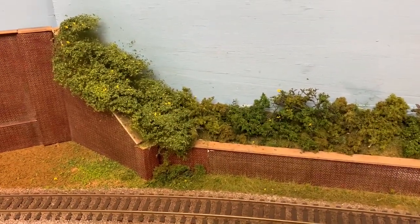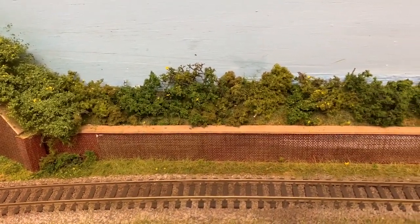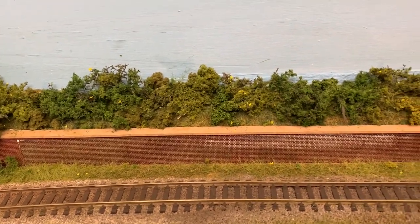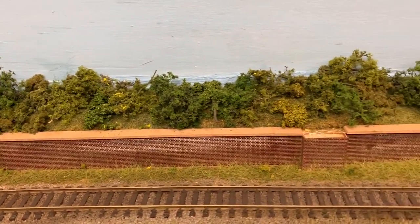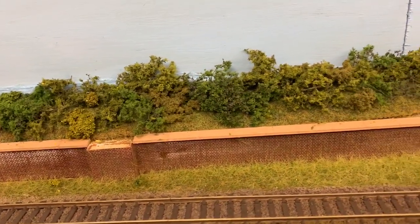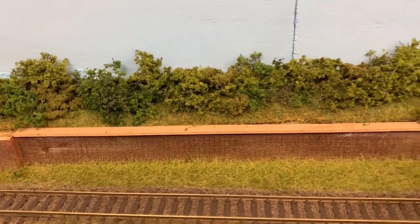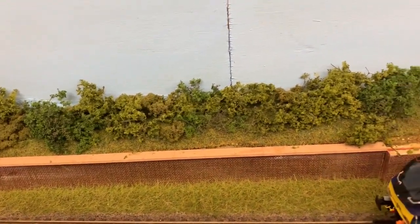Hello again. So I've finished putting the Woodland Scenics saplings and bushes down the embankment here, and I'm quite pleased with how it's turned out. They really are quite effective, I think. Yes, they're not cheap at £14 a box, but you do get quite a lot.